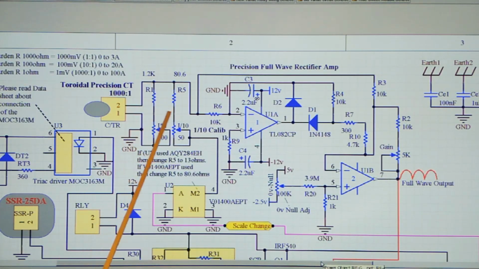But the reason why I did a 1.2K, so that instead of 1000 ohm I went 1200 ohm, for example, plus this resistor, is because when I measure with a true RMS meter, let's say I've got 10 milliamps here on the primary, so I should have 10 millivolts on the 1-to-1 scale on the secondary.